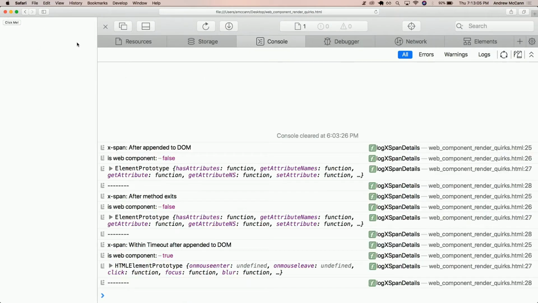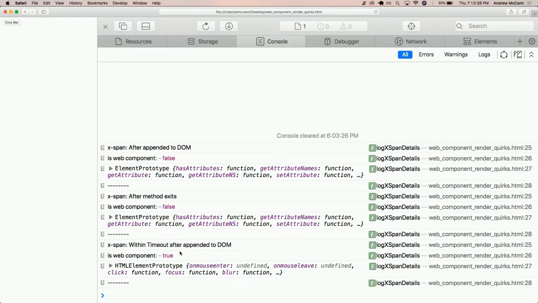what ends up happening is immediately after being appended to the DOM, it's not yet a web component. The reason for this is we were using a polyfill, which has a DOM mutation event listener that initializes the component as a web component, and that mutation observer is actually pushing things into the MicroTask queue, so it's still waiting initialization. So we had a few bugs where this would happen, and then we would try to initialize the component with some data, and it wouldn't work.